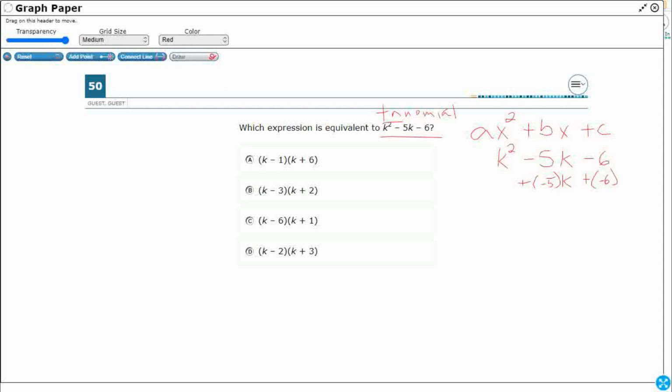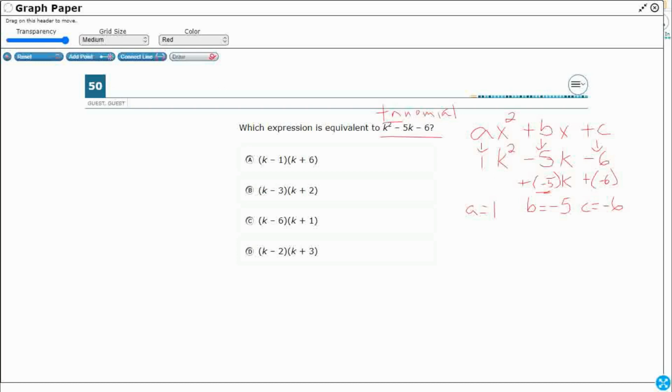The reason why it might be easier to think of it that way is because I need all 3 terms. I need the a term, I need the b term, and I need the c term in order to factor this. So the a term, there's just nothing there. It's invisible. When there's nothing there, you can always assume it's a 1. The b term is going to be this negative 5, and you might be able to see it as a minus 5, or sometimes it's easier to rewrite it as a plus negative 5. And the sign really matters, positive or negative. Same with this c. c is a negative 6. You can see it either minus 6 or maybe a plus negative 6. We need that negative 6. So I've got my 3 terms.